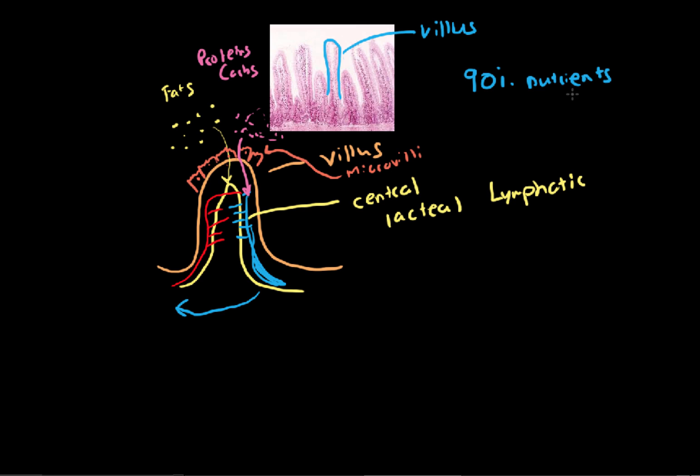Another reason that the small intestine is so good at what it does in absorbing all these nutrients is how long it is. It gives it so much time to come in contact with the villi and microvilli. On average, it's about 18 to 23 feet long.